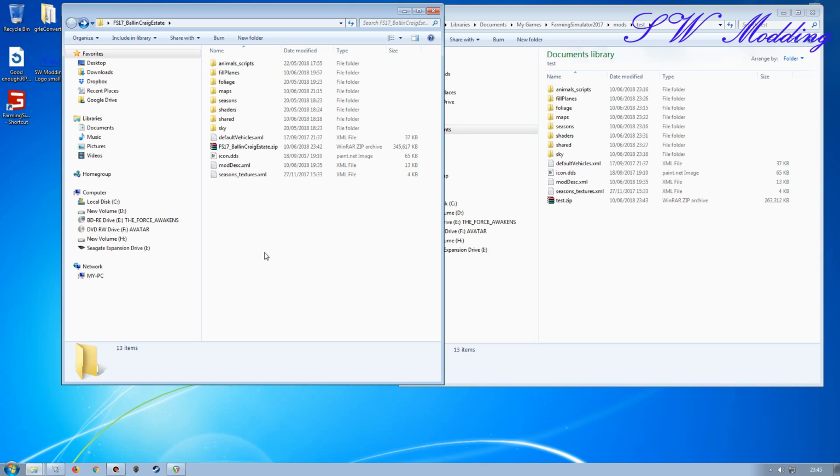If I was working with a 4x or 16x or whatever map, this would be something I would say is a must to get your file size down as much as possible, and more than anything else, to remove any redundant files, textures, shaders, shared files, whatever else that the map doesn't require. If there's a lot of things in there that you've imported and exported and imported and deleted, it's going to leave stuff behind that you then don't need. The map doesn't need it. It's not required to run the map, so why leave it there? Do an export, get rid of it, reduce your file size, make your map run better.